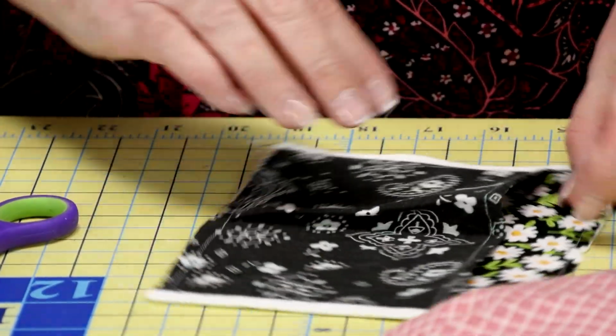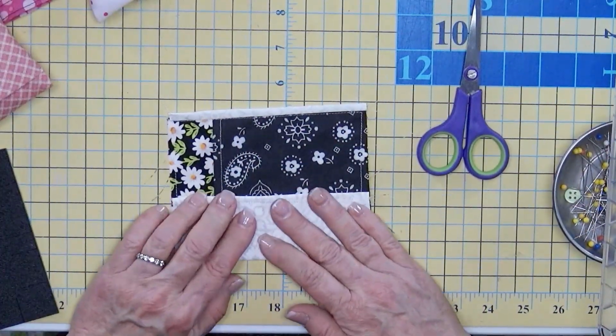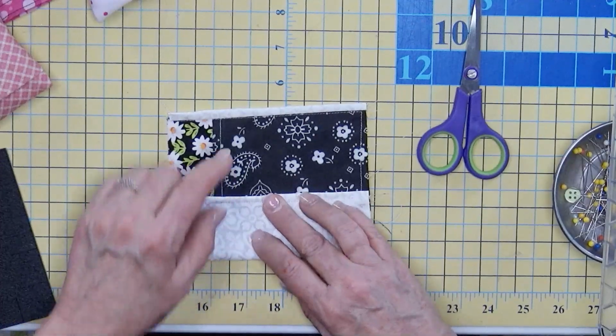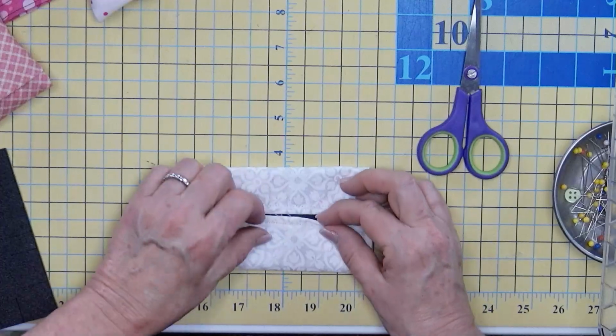But this right here, again, if you wanted to have this a little bit bigger, it's going to hold quite a bit. All right, so I mentioned that one of the things that you can do when you're working on this, if you're adding a pocket, is instead of putting these where they're lined up to each other at the center.